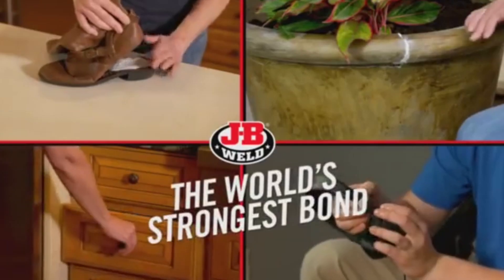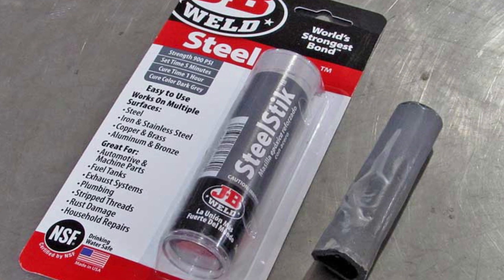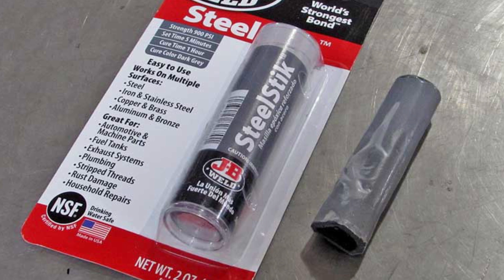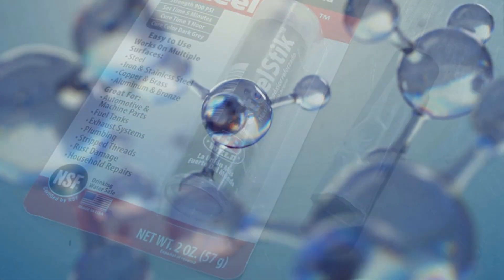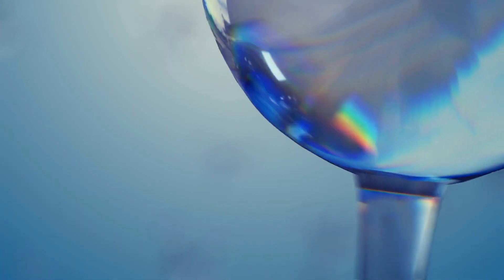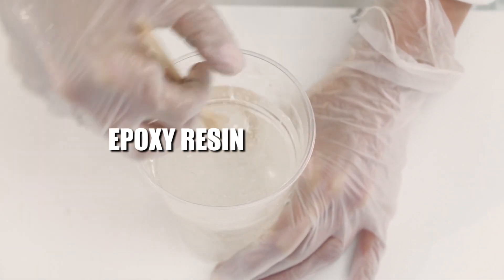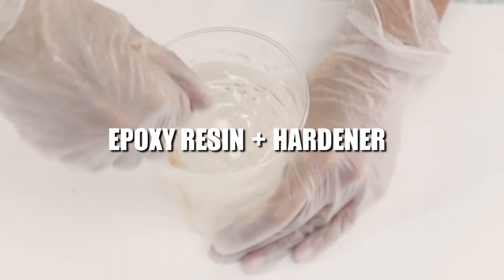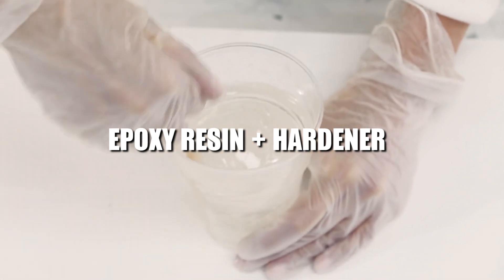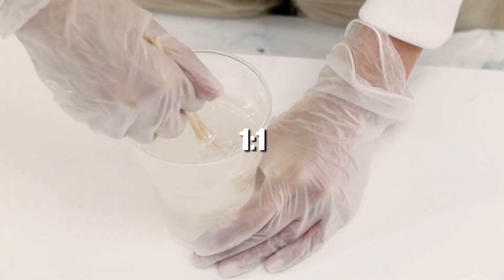On a personal level, I found myself using epoxy putty sticks with great success for a lot of automotive projects. At this point, let's pivot and talk about how two-part epoxy works exactly — but for the sake of simplicity, we're going to keep it pretty high level. Generally, two-part epoxy works by combining an epoxy resin and a hardener in equal amounts. The term equal amounts is important because the reaction between the two happens when the ratio is one-to-one.